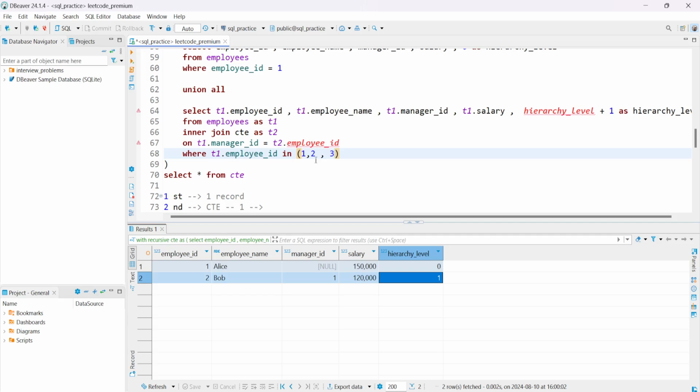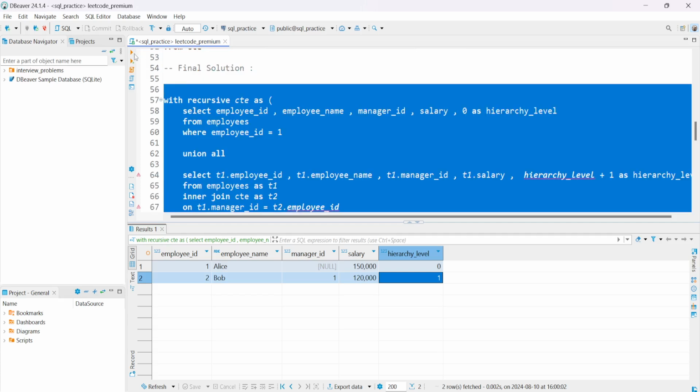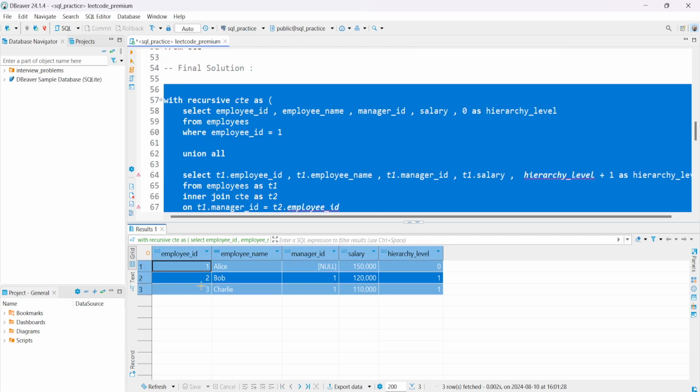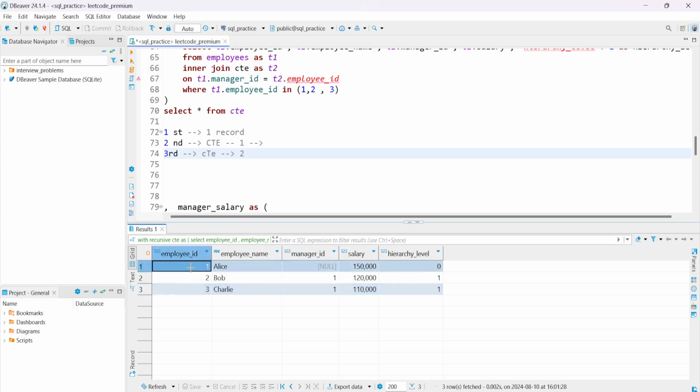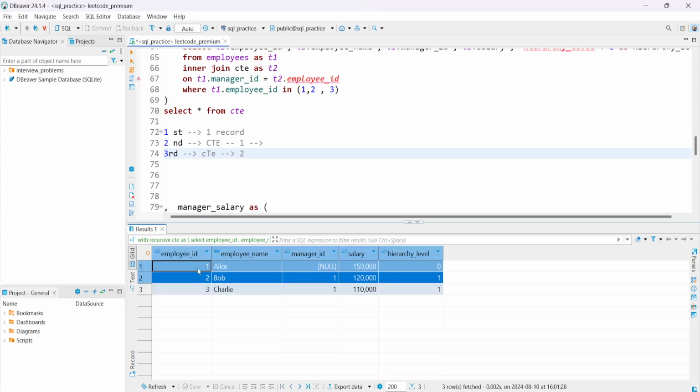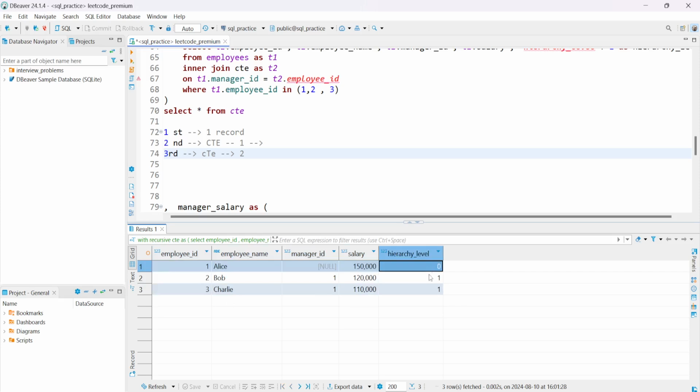Now let's do it for employee 3 and run again. So now in the CTE we have these two records, right? So in the third iteration in the CTE we have 2 records, and in the same way this manager will get joined with the employee of these 2 records, and this will get matched with this, and we will get 0 + 1 is 1. Now let's do it for 4.